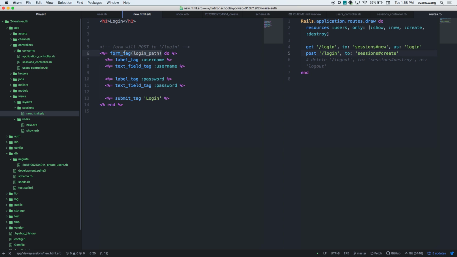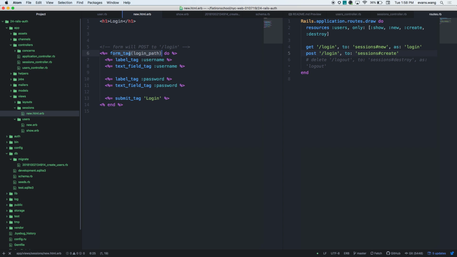And so you're exactly correct, we don't have an object here. Form for requires an object, right? When you're creating something, form for @user, form for @team, something that you need to create. Here we don't have an object that we're creating. There's no session table in our database. There's no session model.